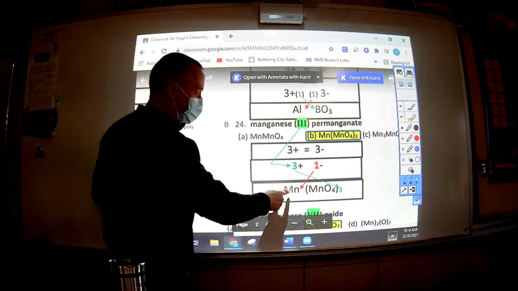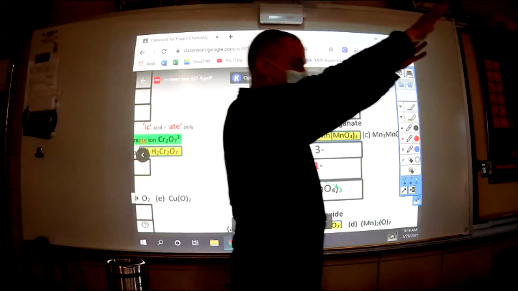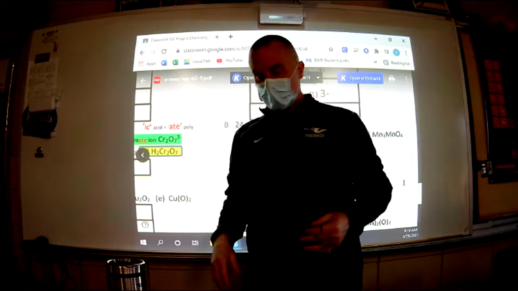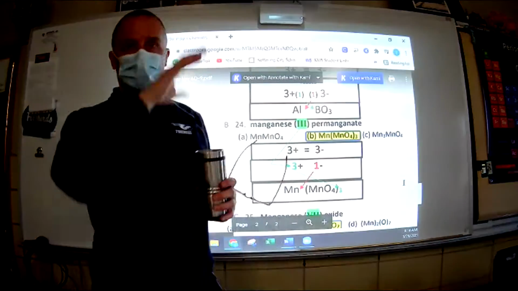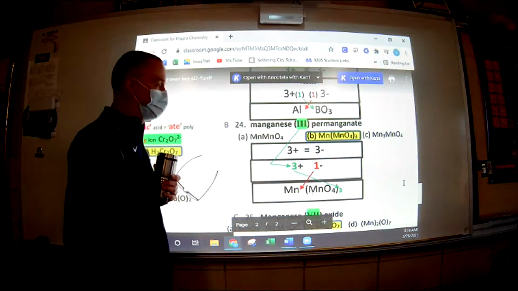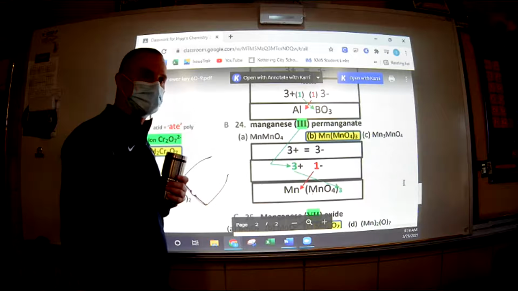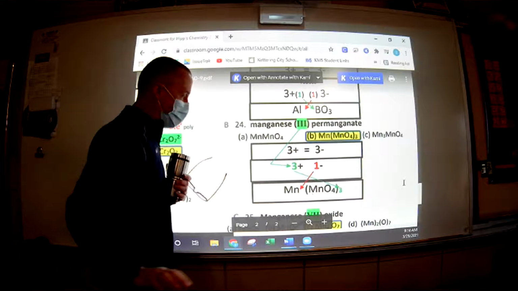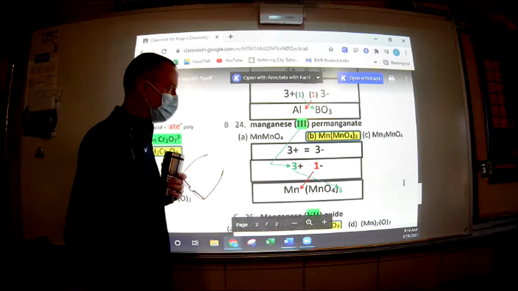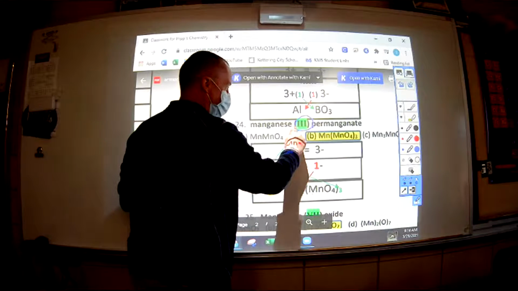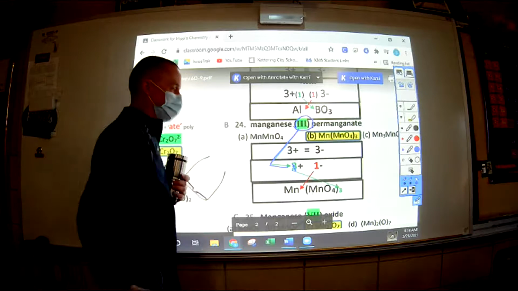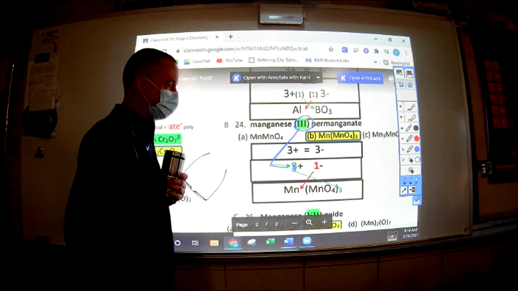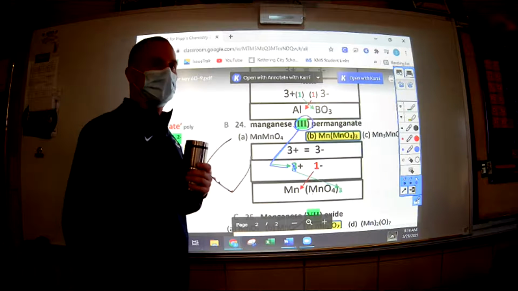What is manganese's charge? It's a transition metal. Many of the transition metals and the post-transition metals, the ones that come after the transition metals in the p-block, can have multiple charges. How am I supposed to know what manganese's charge is? It tells you right there in the formula. It is 3+. So now I've got their charges above them.